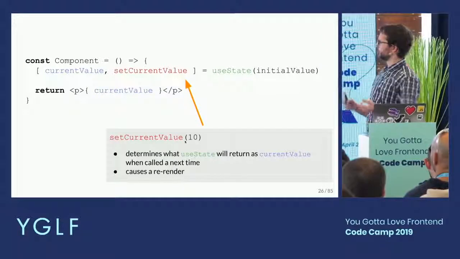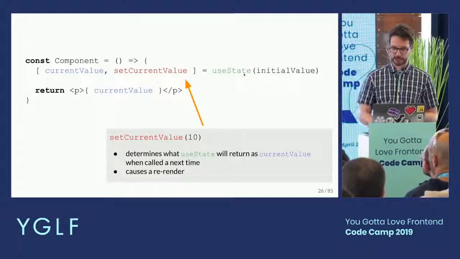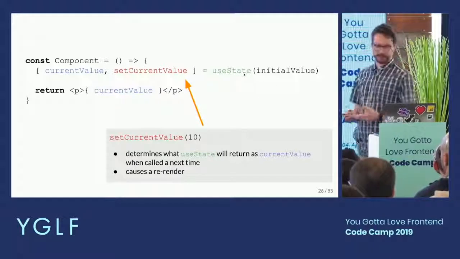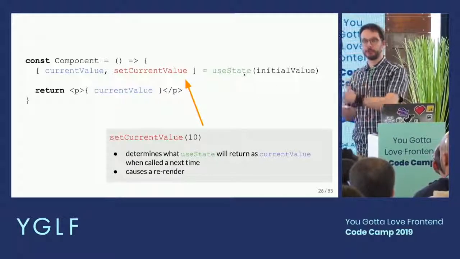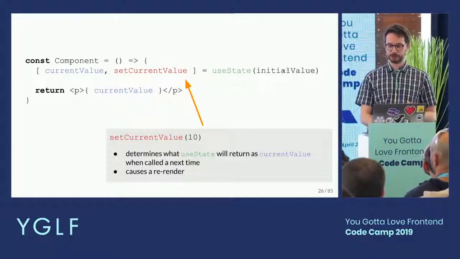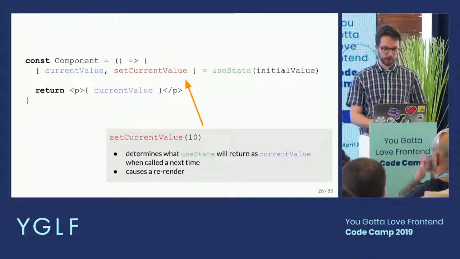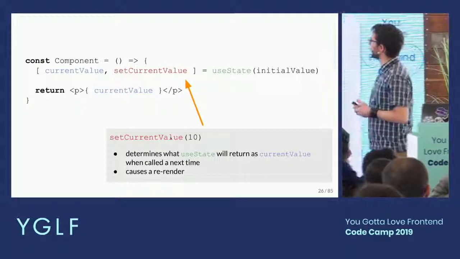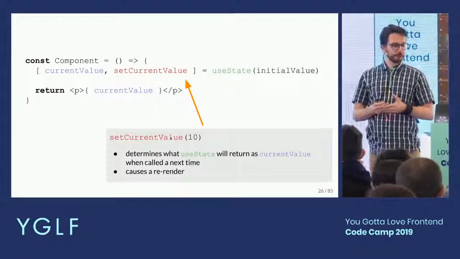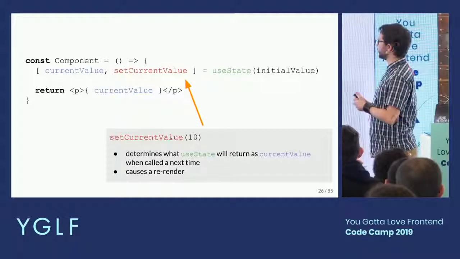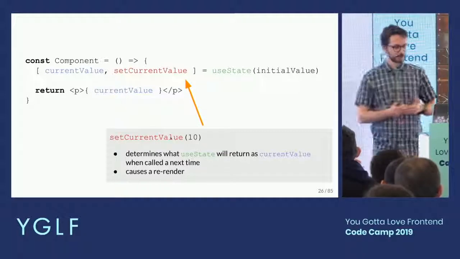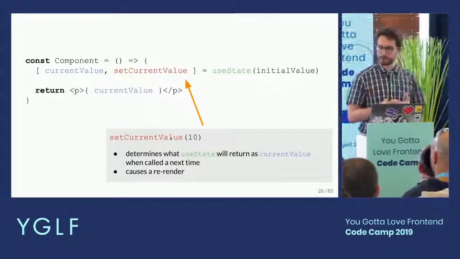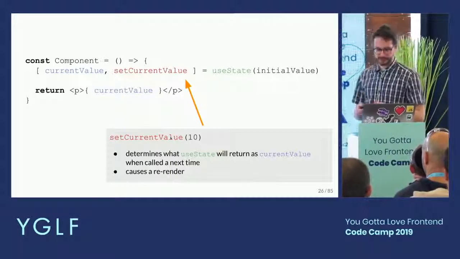It will also cause the very same component to render again. And because that component is rendering again, this useState is called again, and it's going to return a tuple again. But this time, it won't return the initial value. No, it will return the value you passed in previously. If you're not used to it, I can see why you're thinking, wow, that's an awkward model. But actually, it's pretty convenient to work with in practice. It's very interesting.